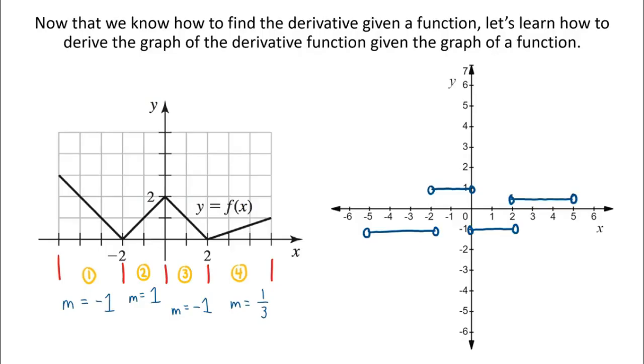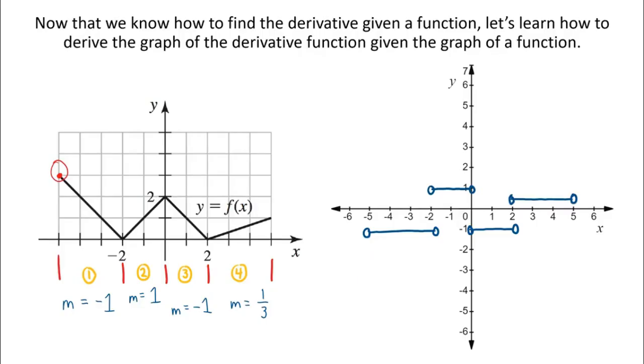And here's why. For example, let's look at the point when x equals -5. So this point here. Do we know the slope when x is equal to -5? No, we don't. Because how many points does it take to calculate a slope? It takes 2 points. Well, when x is equal to -5, we only have 1 point. With only 1 point available, we can't definitively say what the slope is at that single point. And that's why we use open points to graph the end points of our slope segments.